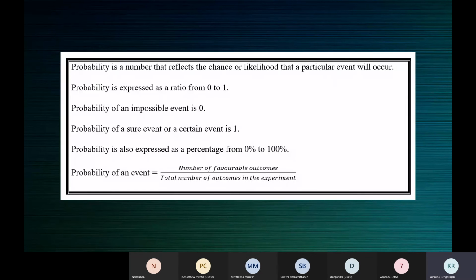When you roll a die, the number can be 1, 2, 3, 4, 5, or 6. That means the number which you get on the die will always be less than 7. So it's a sure event, or a certain event. And its probability is 1. 1 means it is sure to happen. The sun rises in the east. It's a sure event. You don't have to check every day. You don't have to keep your fingers crossed if the sun is going to rise in the east. Every day it rises in the east and sets in the west. So it's a sure event.